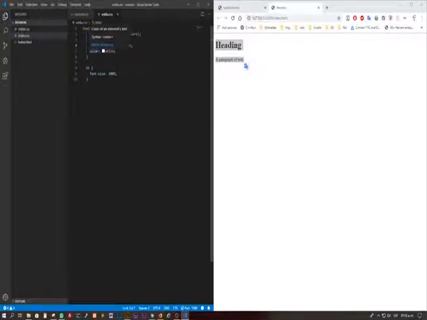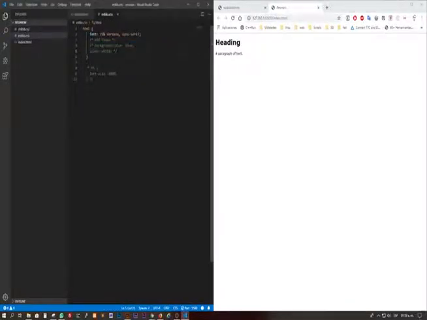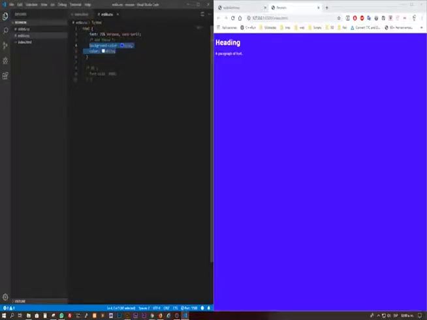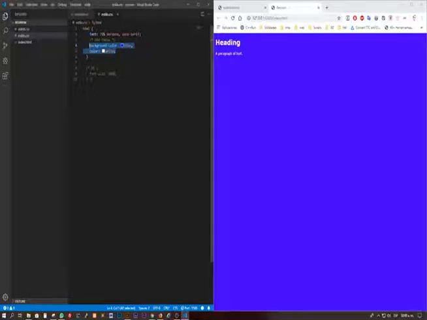So I am going to call this. Let's see the CSS code. I'm going to comment this part. Okay, the parent HTML has background color blue, so your child inherits this property.